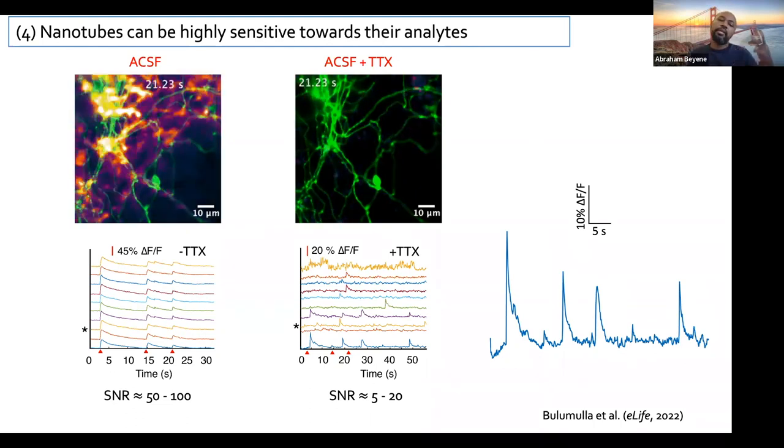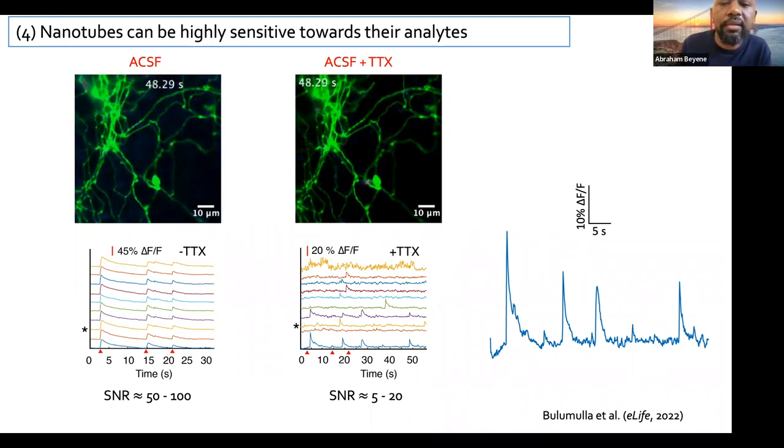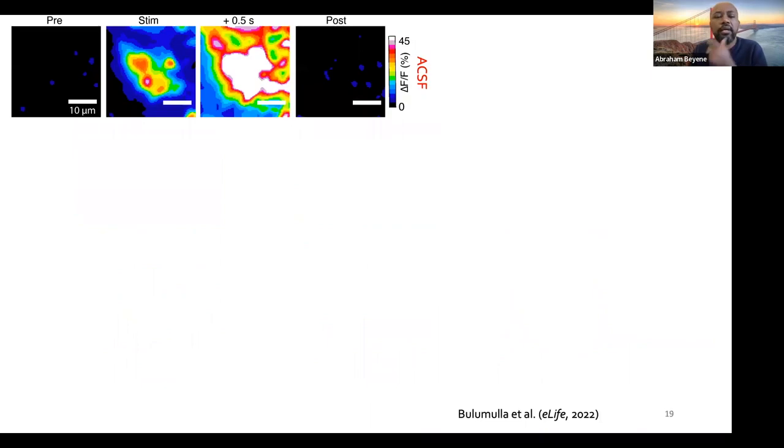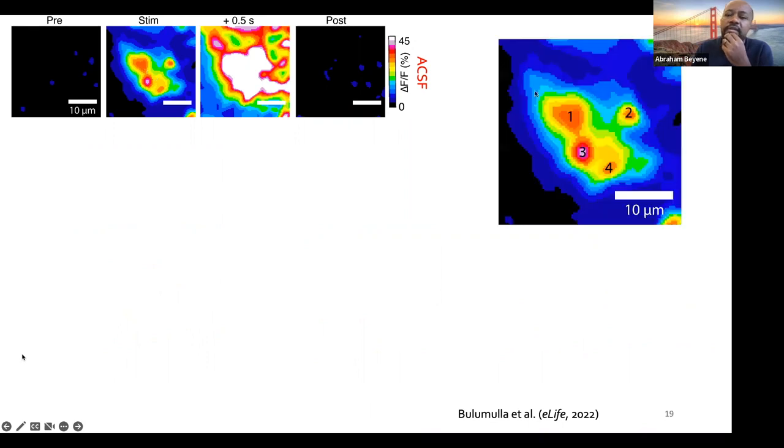And all the points that I'm making in terms of release-capable varicosities and release-incapable varicosities are backed by the fact that we know that if there is any kind of release coming from some of these chemical synapses, we are more likely to be able to detect it. In this TTX imaging field of view, I want to show you a smaller field of view from the bigger field of view, where we have these clusters of 4 release sites. So we believe these are correlated sets of pixels emanating from 4 release sites.